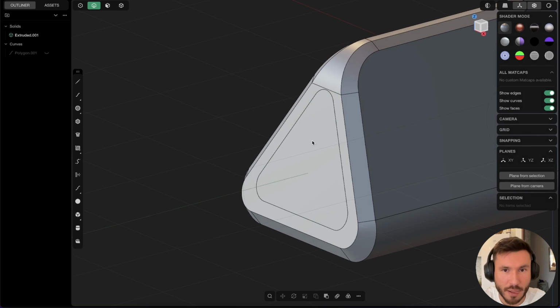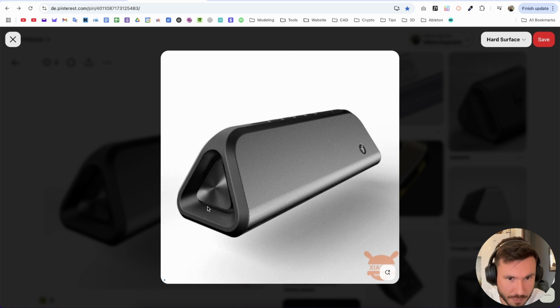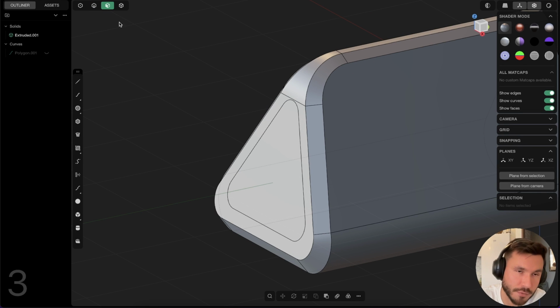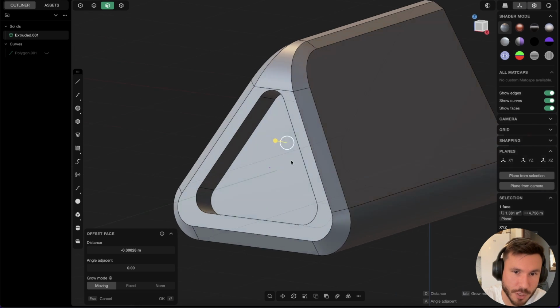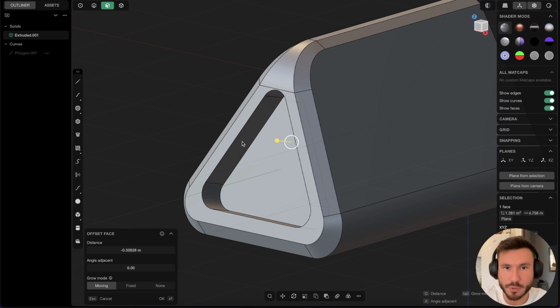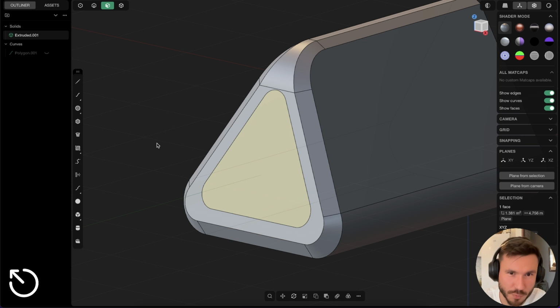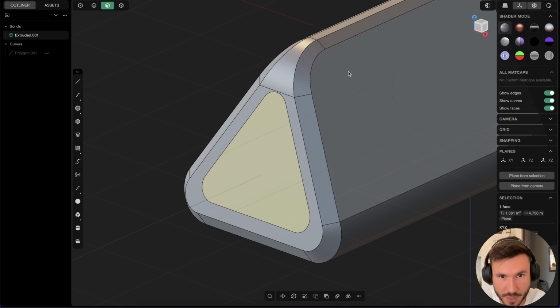And now we have to bring it in, but we also have to make it smaller, right? Because you see this edge which is inside, it's kind of the same triangle, but smaller. So you can if you want, but if you press 3, you can select this face, and you see you can just drag that inwards, or extrude this inwards. But even if you draw now with this white circle, you see we can't really get what we want. So I like to do something different.